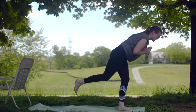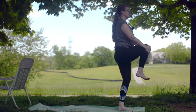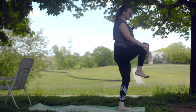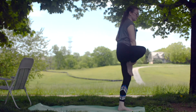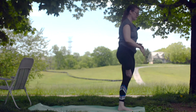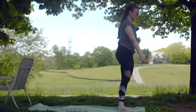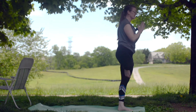And then on your next exhale, we're going to bring the right leg up. Again, touching down your toes at any time you need to. And we're going to set up for that tree pose. So if you have your leg lifted and you want to go straight into right here on your thigh, just go for it. Also remember you can be on your calf or toes on the ground. Just remember no pressure on your knee.